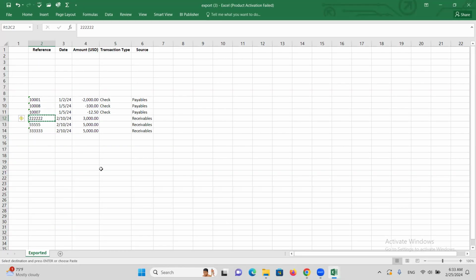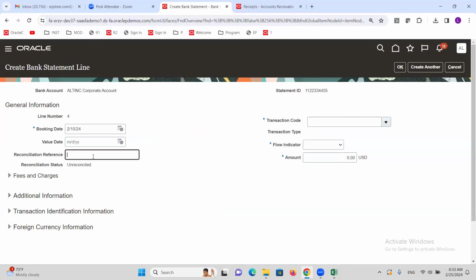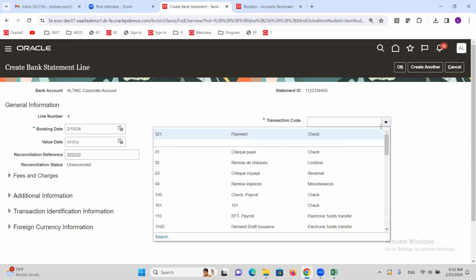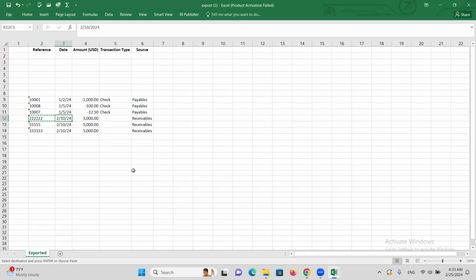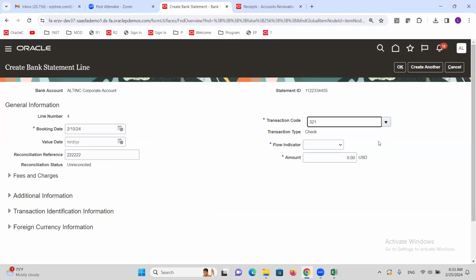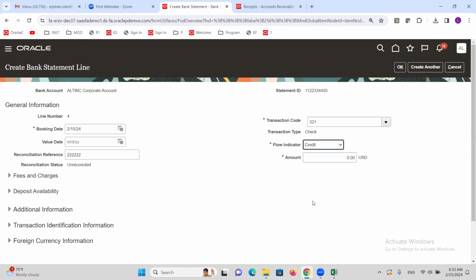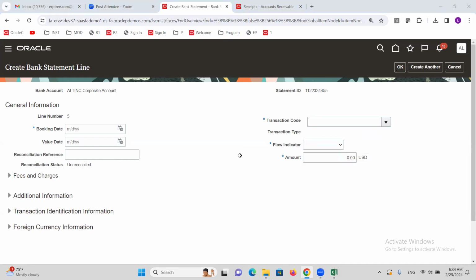Receipt number, nothing but check number. Transaction code, we can use the same code. Amount is 3000. Now the flow indicator, it is a payment from customer, so it will be credited into our account. The amount is 3000. Then create another.